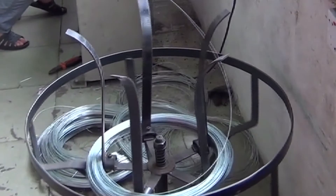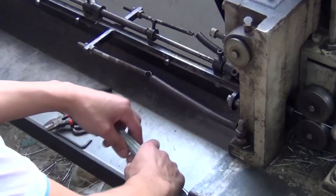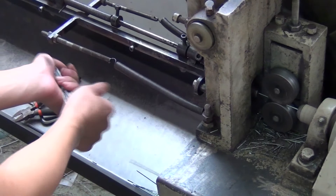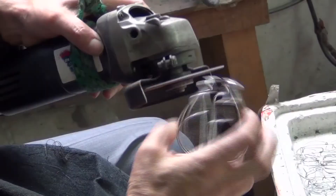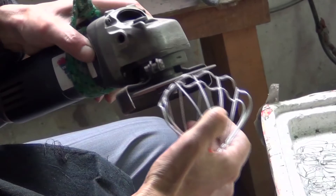In our effort to make the production process as automated as possible, each piece of each frame is broken down to specific wire gauge and measurement. The wire is then cut to its needed lengths for a sculpture. All of these parts and pieces are then bent to their needed shapes and form, then joined to create a final frame.